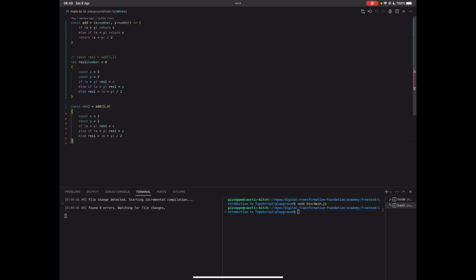Okay, so that's roughly what's happening, and if here we had res2 is add 5, 4, then basically we would do the same. So you see there's this implicit principle of performing a sort of copy and paste, where the parameters between the brackets find their way into this virtual copy of the code, and the result is also copied out. So to achieve the very same result, I have to do a fair bit of manual interaction with code, which is not the most pleasant thing to do. That's why functions are so useful and so popular.